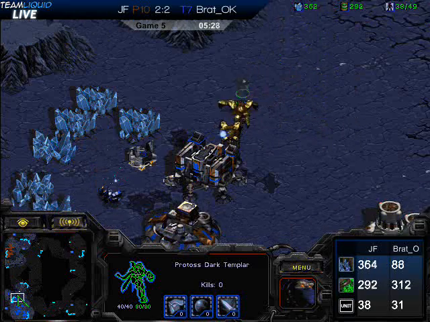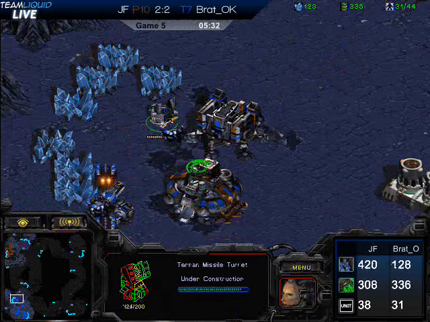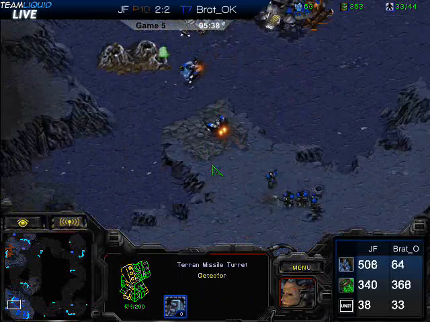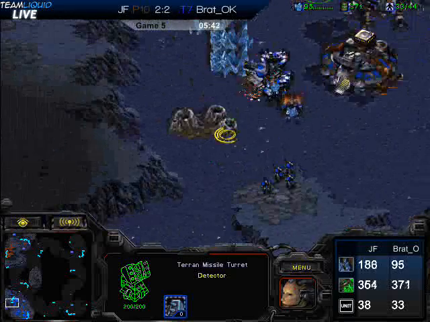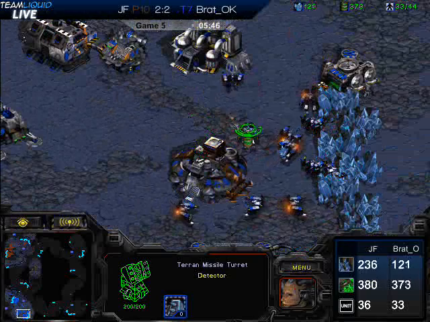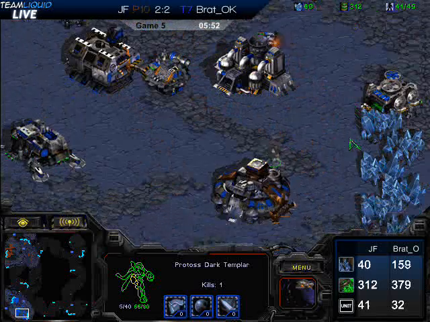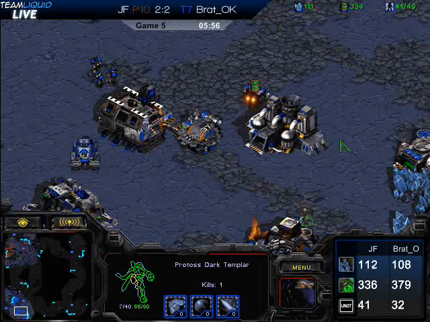And here come the Dragoons, doing a cute wall of that turret. DTs would normally take this turret out immediately, but there we go, because of that wall. Wow, that wall is nice. That is exactly what you expect from a Terran player. JF got one Dark Templar. He's got one Dark Templar harassing in the main though, so that's good. But it only got one kill, so it's not really working out.